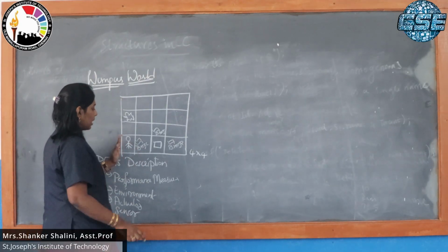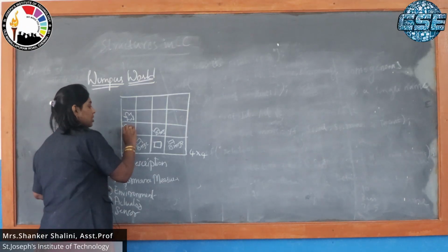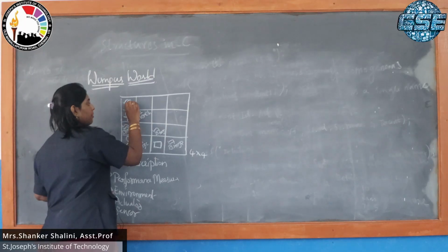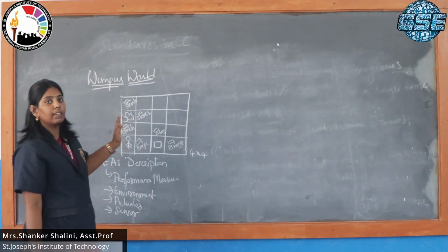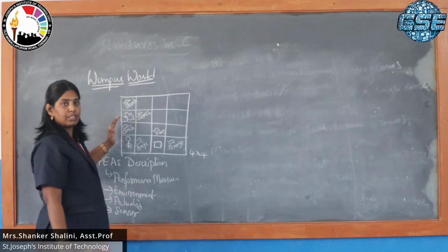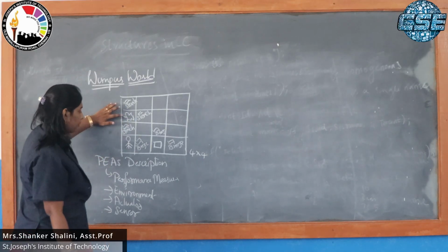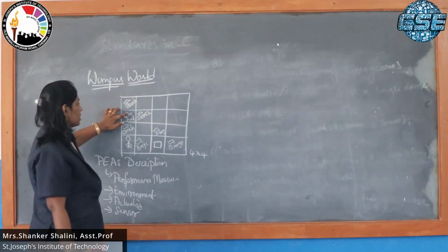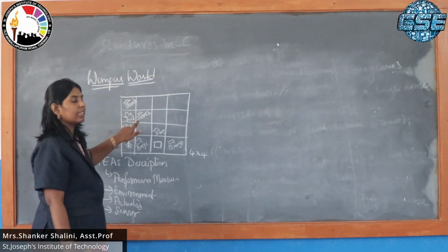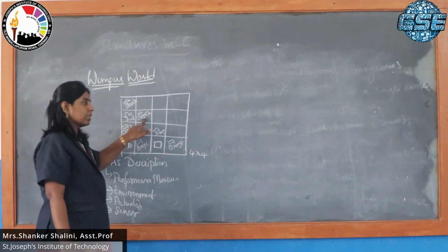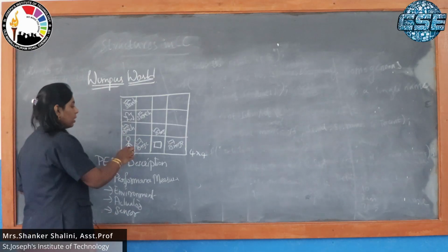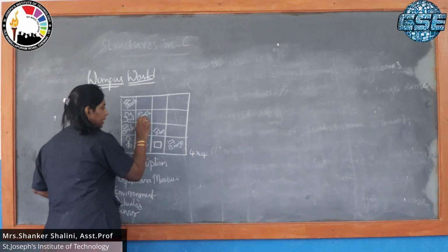One more thing is, in this grid there will also be a stench, that is a smell. There will be a stench smell. If the agent feels the stench smell, it means that there is a Wumpus adjacent to it. Suppose the Wumpus is in this grid, then 90 degrees of its grid, that is here or here, to its adjacent, there will be a smell. Even if the agent comes here, there will be a smell indicating that there is a Wumpus adjacent to its grid. And then there will be a glitter.